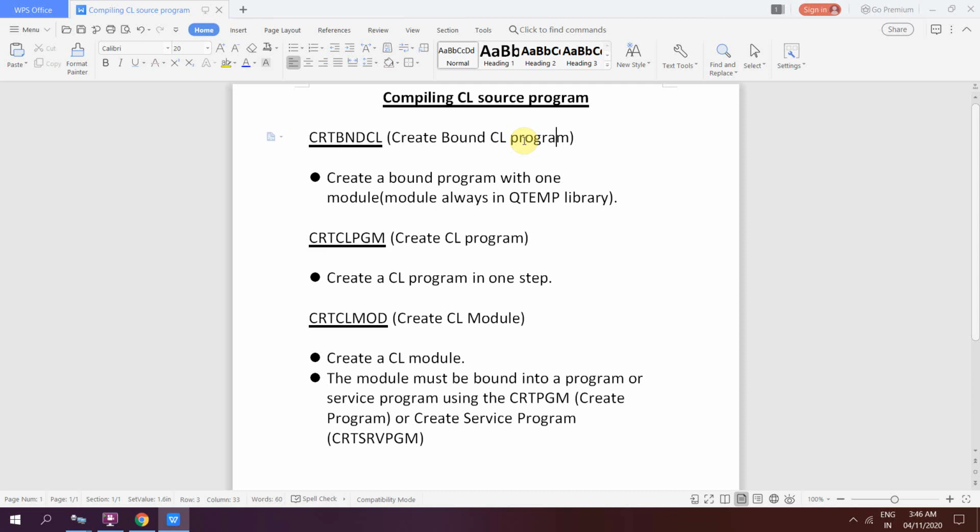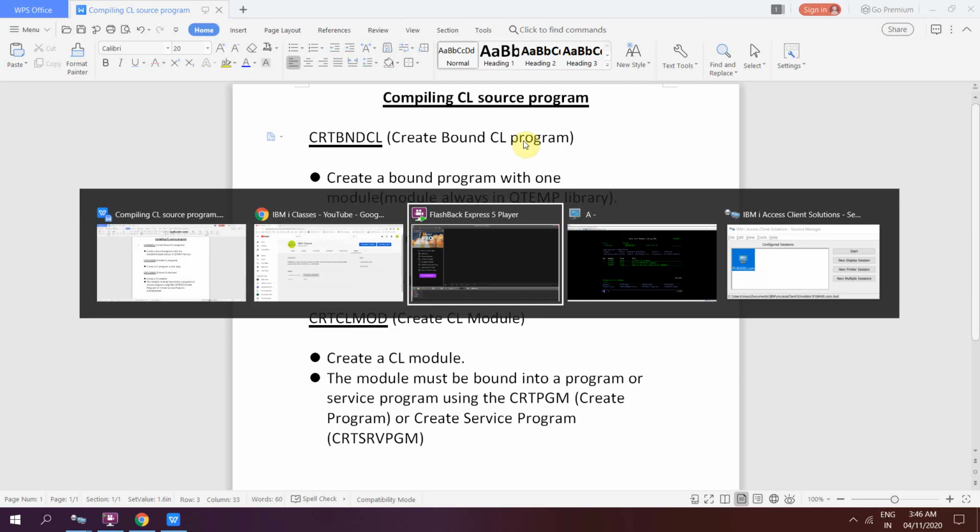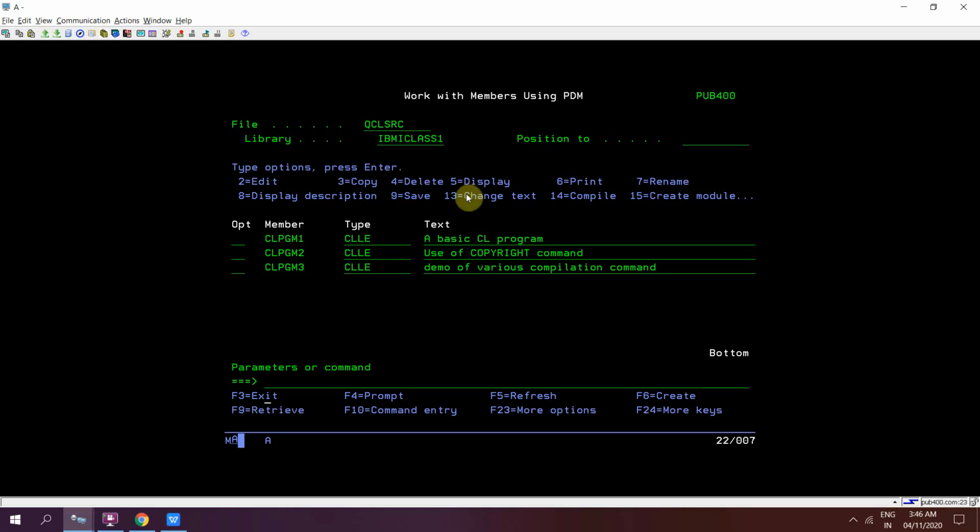So the first command is CRTBNDCL, that is create bound CL. What this command will do: when you take option 14 on a CL program, this command will be invoked.